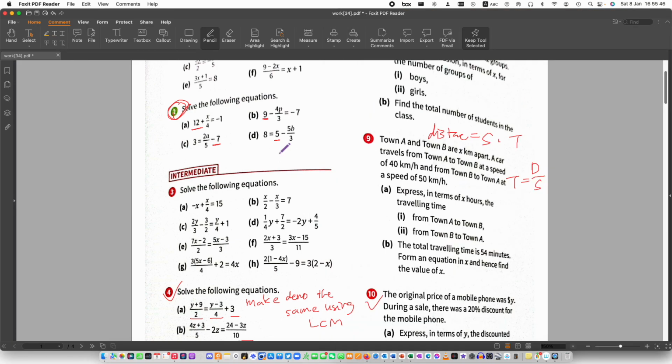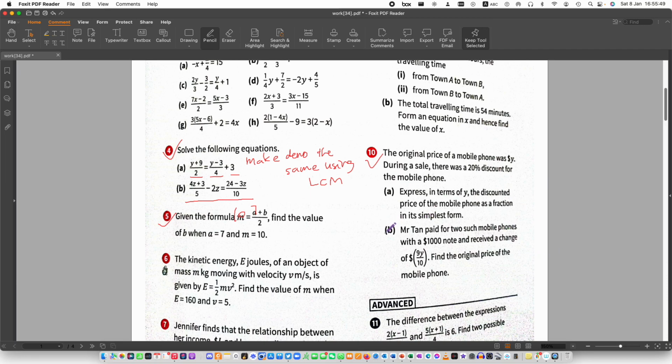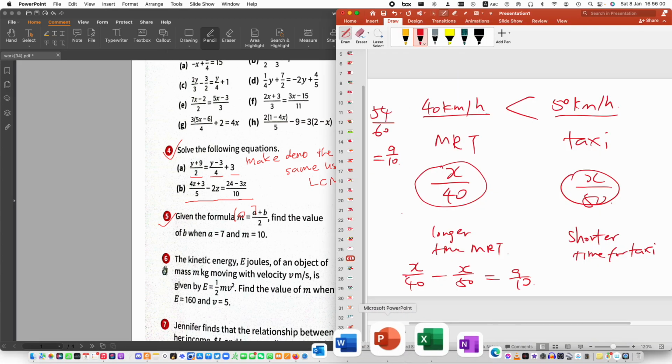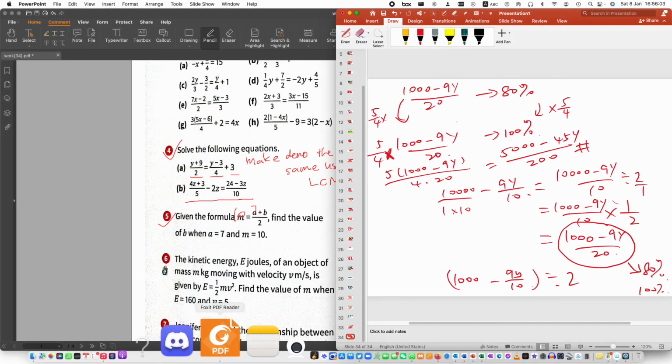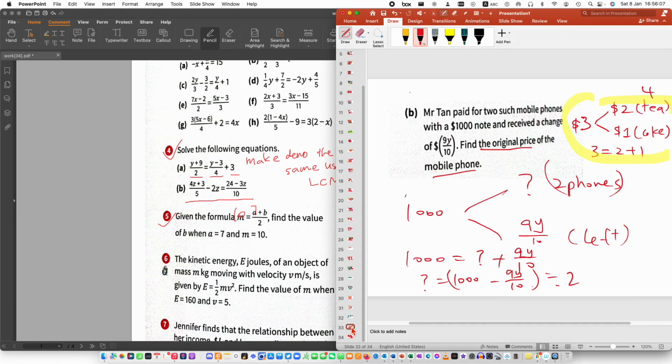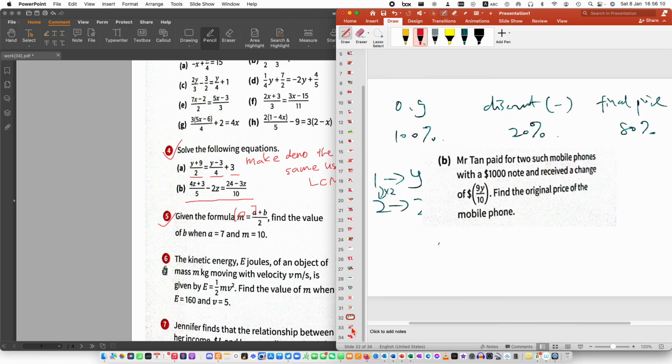And of course, the final question, part B, is a bit hard. The rest is quite simple. You just use the original minus the discount. So once again, next time you do discount or GST or service charge, what I want you to do is show this, with discount is minus, so you put a minus sign there with the bracket. To remind you, the final price you should minus. If you get GST, what do you do? Add. If you get service charge, what do you do? Add. So you put a plus here to remind you. Are you clear? Okay, good. So, thanks.